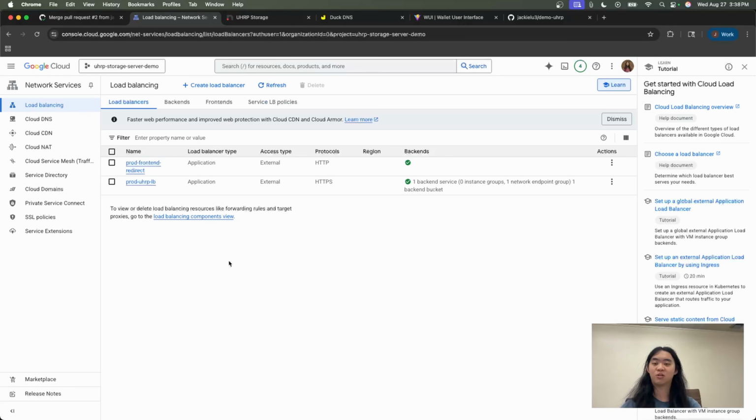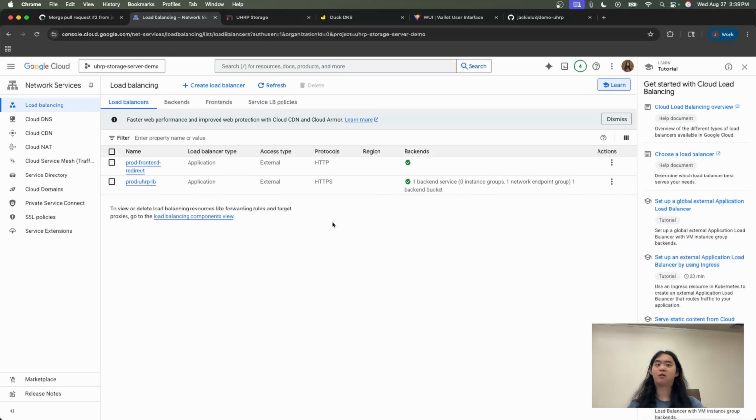Okay, after pressing the create button, and after the load balancers create themselves, you should see two separate load balancers, because we have the HTTP redirect, as specified in the front end. And if you see this, this is what you want.